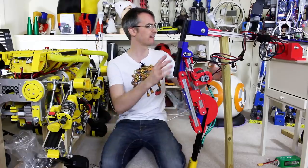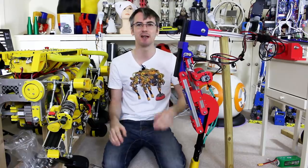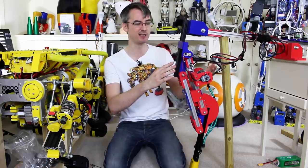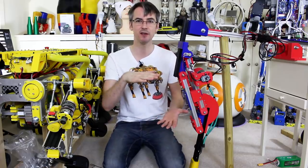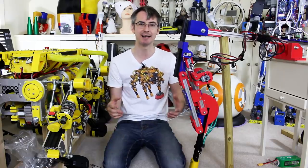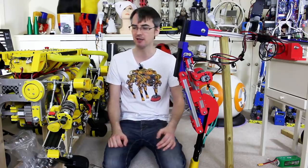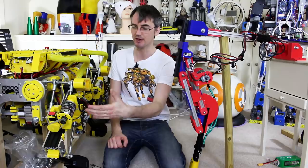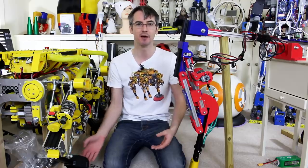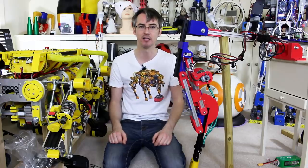My test rig isn't very good - the table's really wobbly - but I put some extra dumbbell weight on the back to stop it tipping over and I'm pretty happy with that testing. Because we've got that compliance with the flexible tendon, it takes the load to start with and allows us to measure the force essentially on the leg and make the motor comply with it, so it's more organic. With a rigid leg like Open Dog with ball screws, unless we put extra flexibility in there, it's very hard to work out whether there's force - we can have foot sensors but we can't have the natural spring in the tendon to measure compliance.